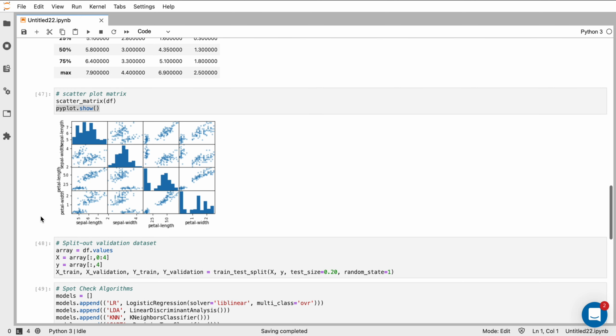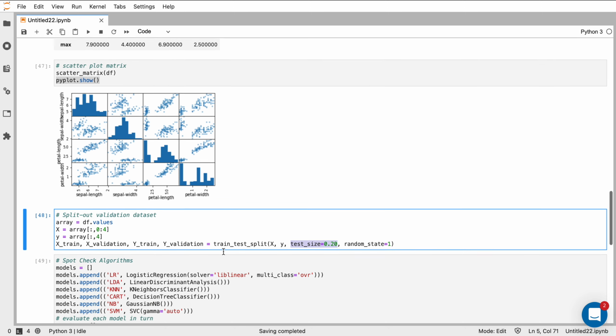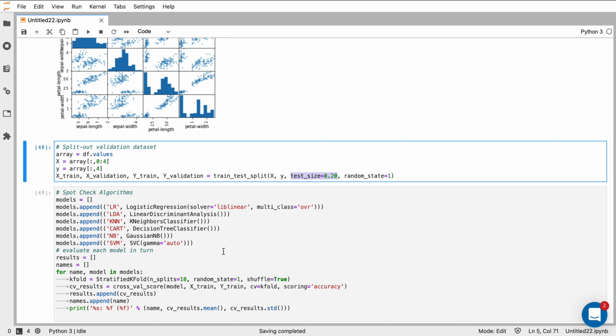And the next thing we're going to do, really one of the big steps of any machine learning process, is set up our test and training data. So we're setting up these arrays that turn into those data sets. You see here we're setting it so that 20% of the data is going to be the test data and 80% will be the training data. And then here I'm setting up my model. So this is really all the code it takes to run and set up these models.